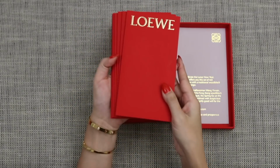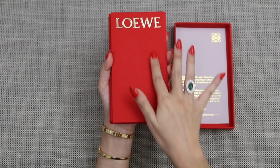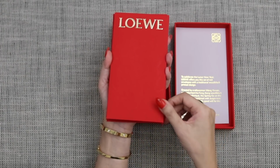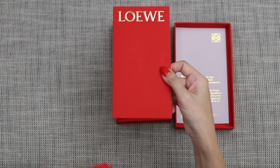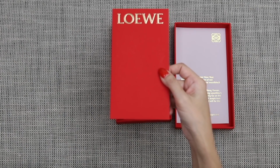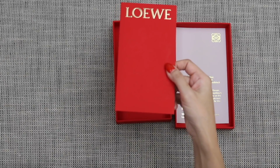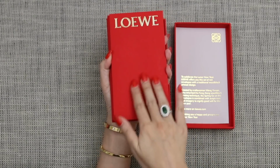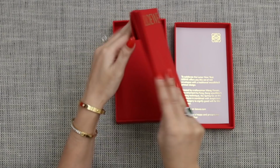And in here, it's going to be hard to see. You can feel it. It's obviously embossed in, but it's so lightly done. I'm going to put a picture because you might not be able to see, but there is an ox there, and then on the ox is the Loewe symbol, and it's just got some sort of flowers and all that. To the naked eye, at a quick glance, you just think it's a plain envelope, but there's more to it than meets the eye. So I love that. Good job, Loewe.